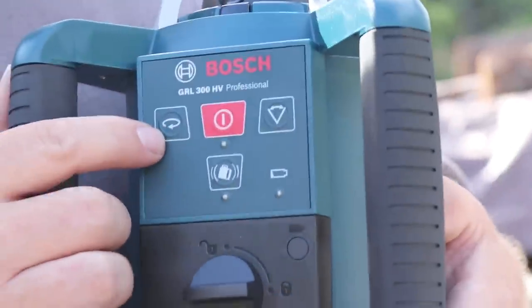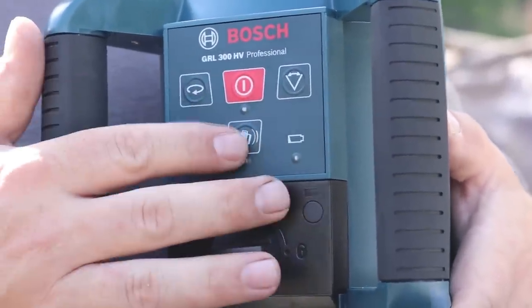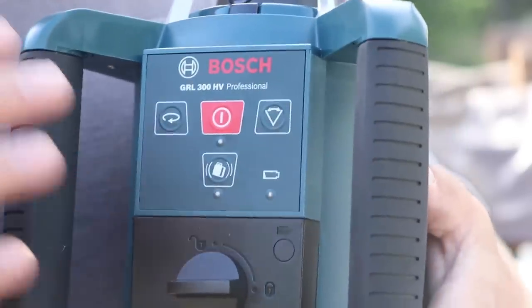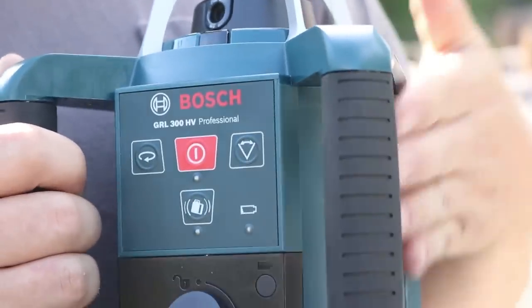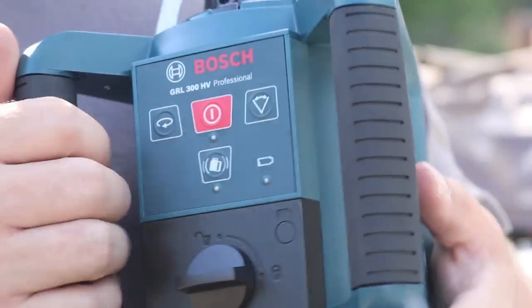I believe this will change the direction of the laser. And then this is actually a stability monitor, or I think it's called an upset monitor or something like that. If you bump your level, it'll actually stop. And that just lets you know that something's been knocked loose and you might want to check your level again. I believe it's as simple as hitting the power button. It'll go back through its leveling and then you're good to go.